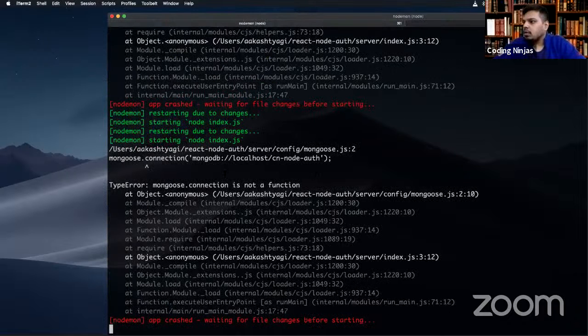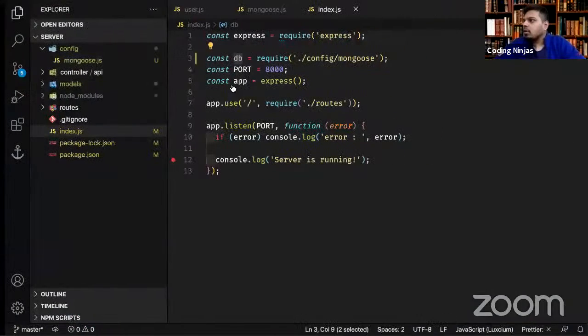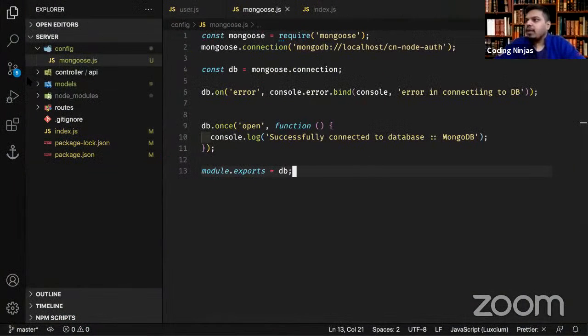Let's go to this particular thing. It says mongoose.connection is not a function. Okay, so let's go to the mongoose.js file and see what's wrong. It is not a function because mongoose.connection will give me an object, and I'm using .connection here.